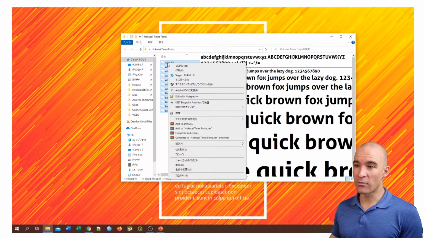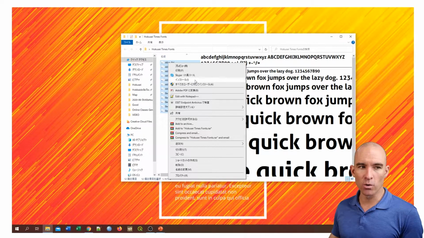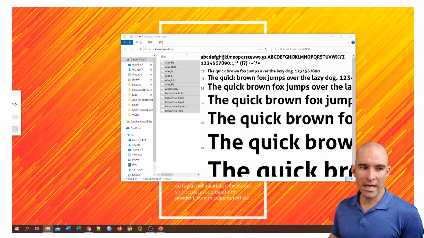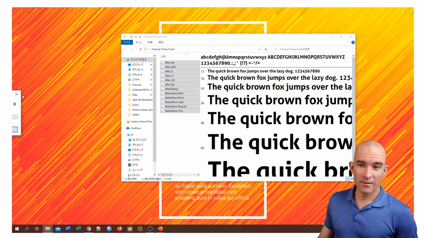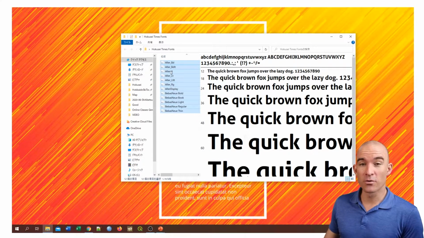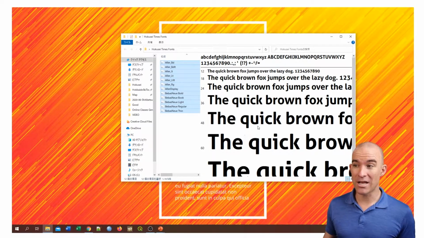So on Windows here, right click on the selected fonts, all of the fonts at the same time, and then you should see an install. Click on install, and my computer is telling me that I have already installed all of these, but I will do it anyway. Yep. So I have all of those installed anyway. But it takes a little moment for those to install, and now these fonts are installed on your computer and you can use them.